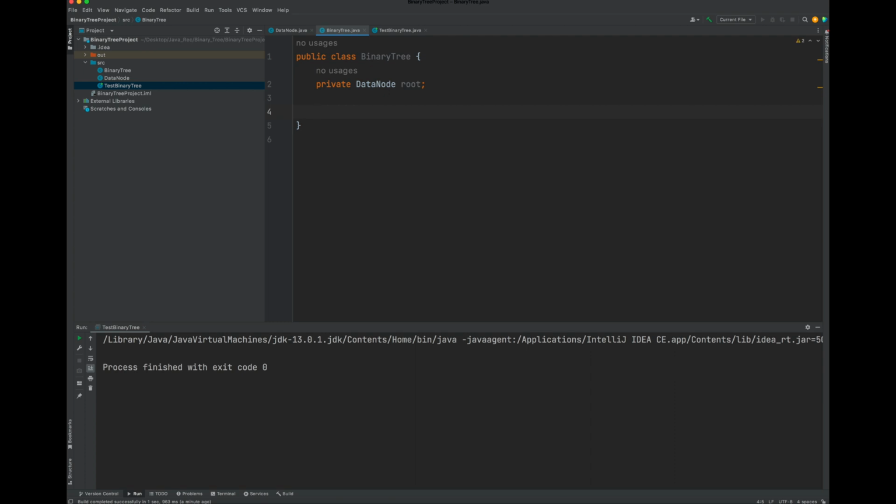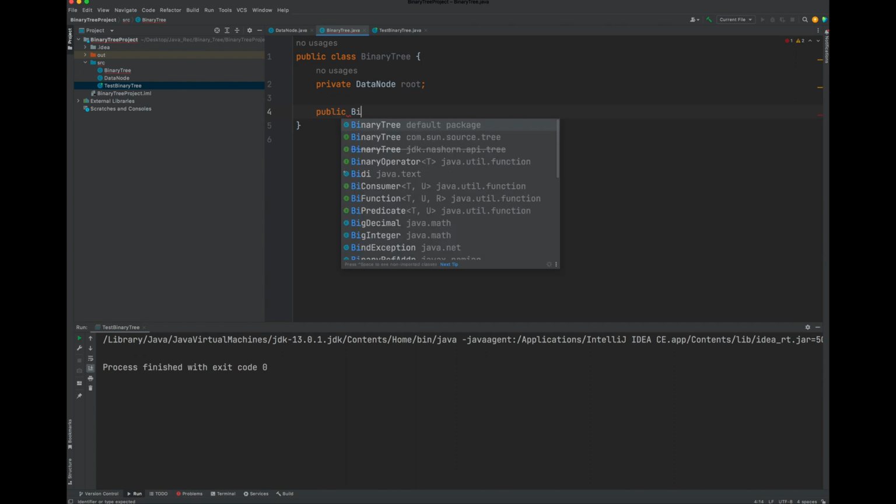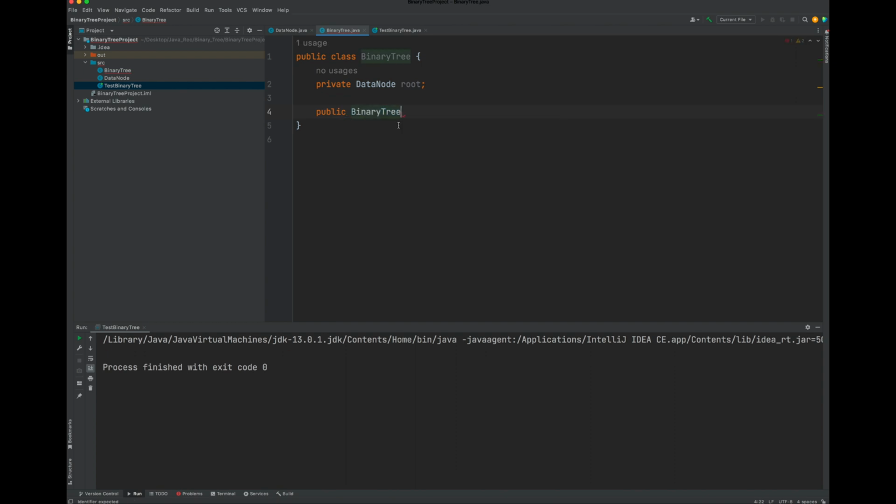Okay. So maybe what we would like to have here is a constructor for this class and enforce that rule. Make sure that root is null the first time you create a binary tree. So let's go ahead and try that. So public, let's go ahead and do our constructor here. And that would be binary tree. Okay. So this would be our constructor, and it will simply, notice I'm not putting any arguments here, it will make root equal null.